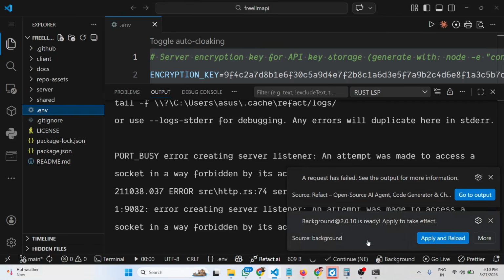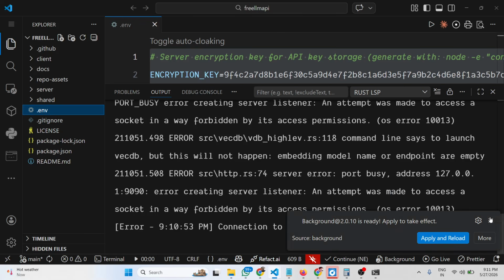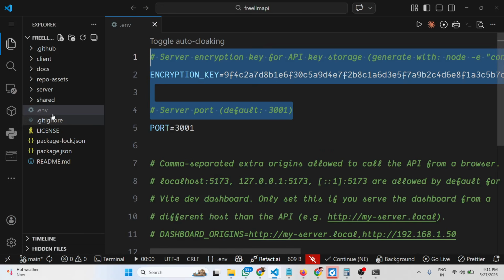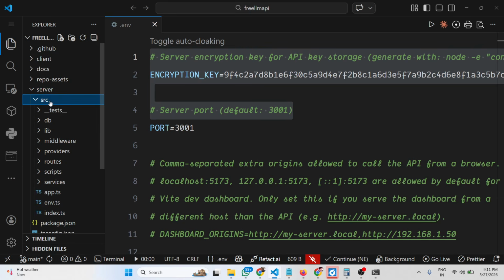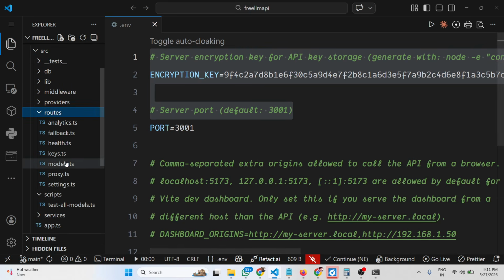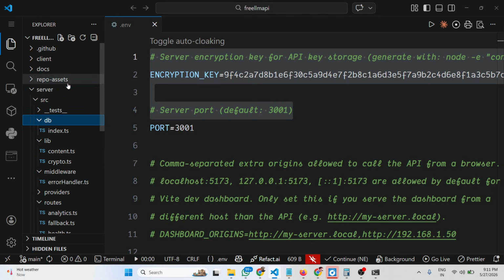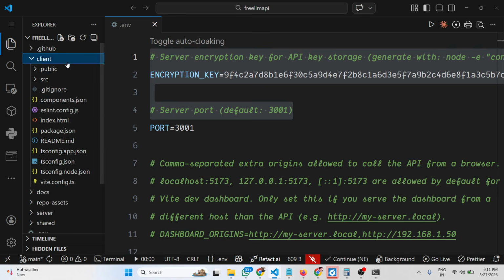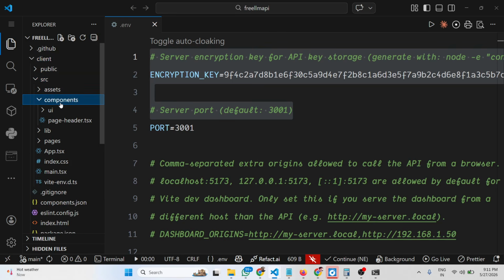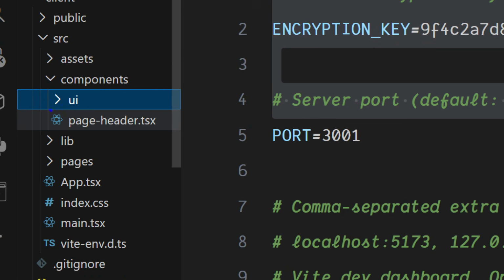All the modules which are available right here will be installed. This is a full stack coding application. You will see that all the files are coded in TypeScript. This is the client side right here, developed in React.js.